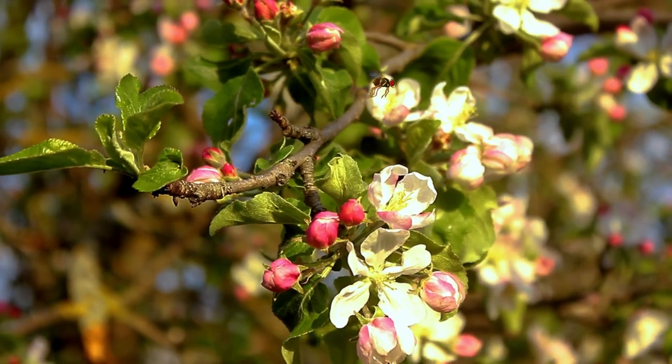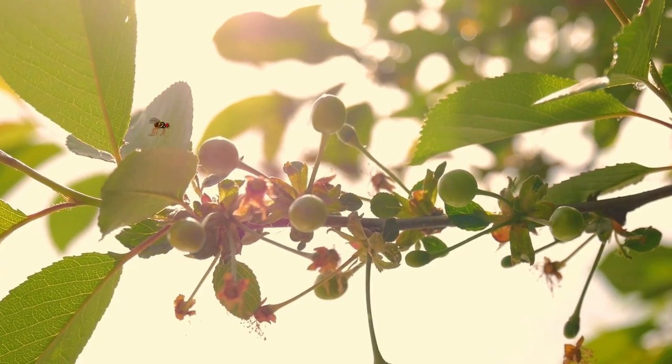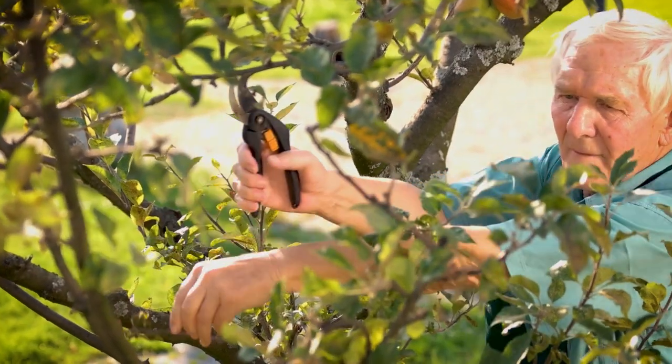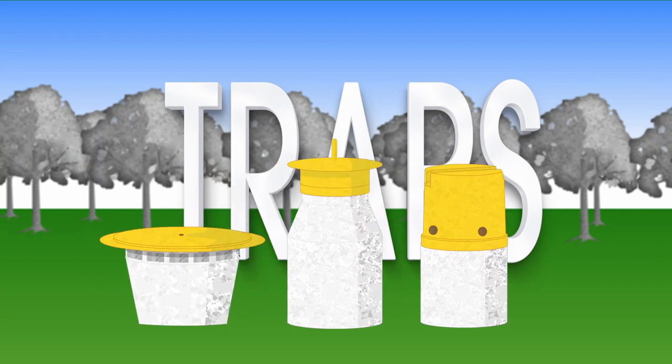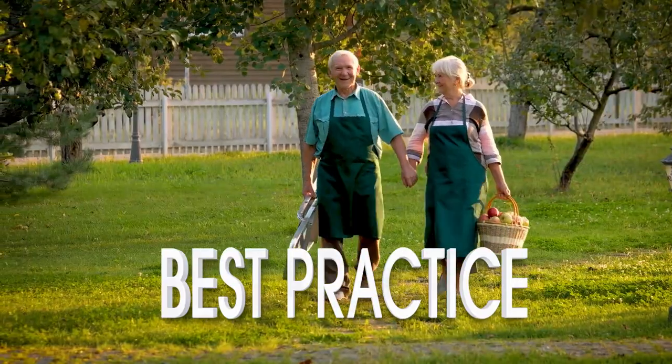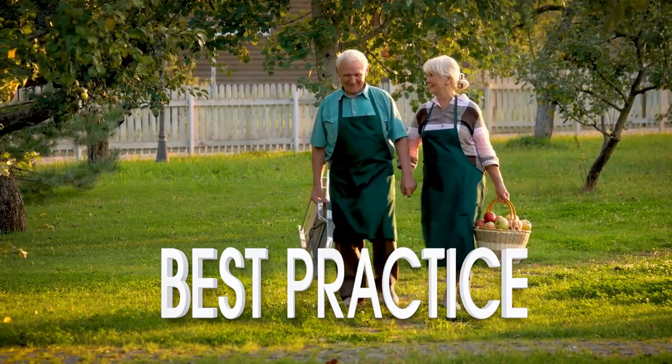So if you want to stop Ernie from destroying your beautiful fruits, you're going to need to take action. Using some simple techniques, you can find out if you have a fruit fly problem. And with a combination of the right amount of pruning, traps, good garden hygiene, exclusion with netting, and using best practice in your garden, you can lessen the impact of this pest in our region and enjoy more of the fruits of your labour.